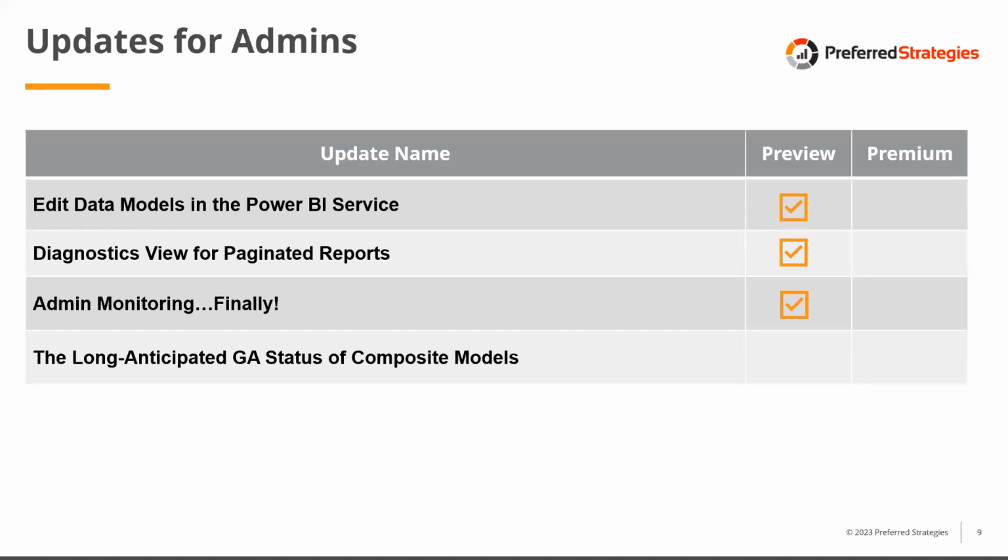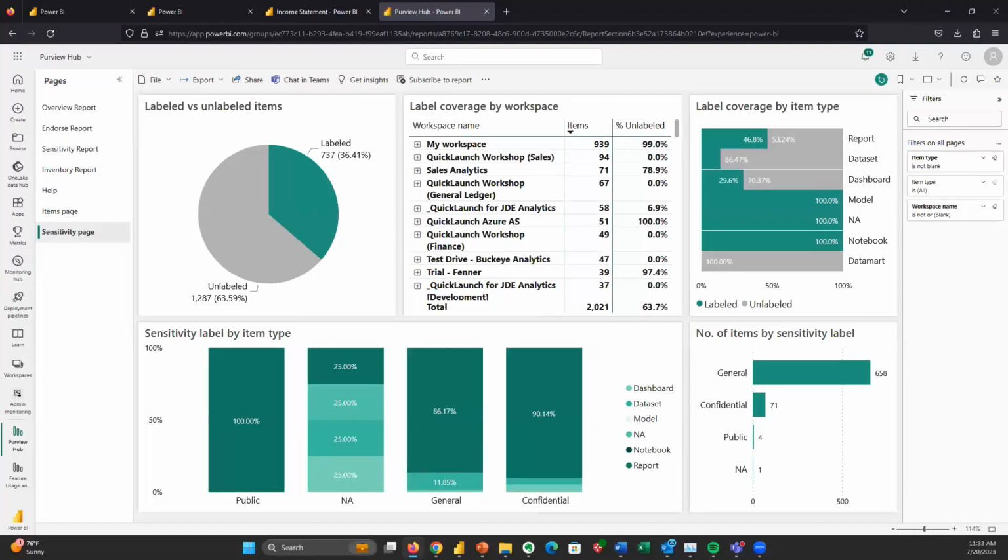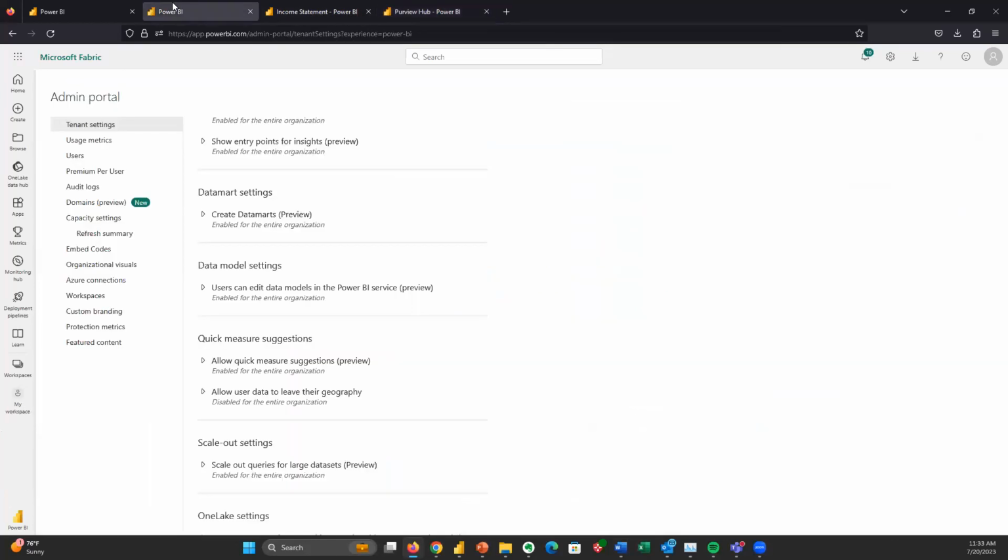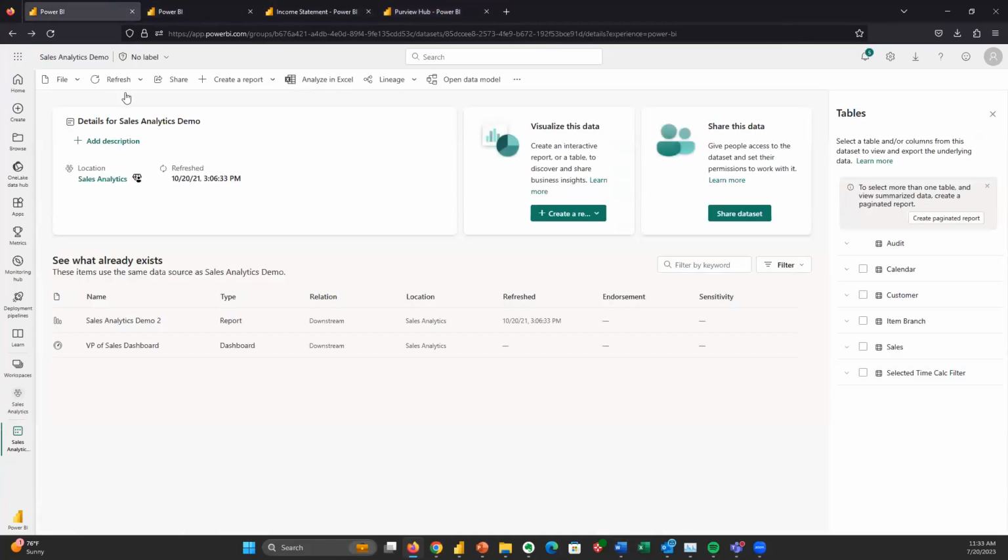So I'm going to come out to a browser, and let's go to, we'll come to a data set landing page where you can see the information about one of your Power BI data sets.